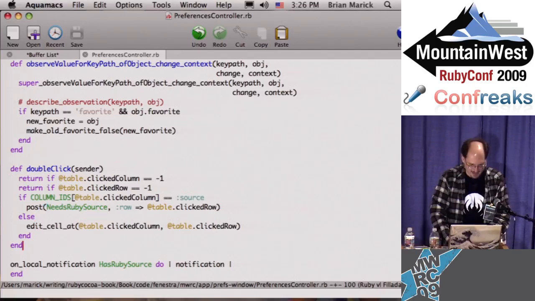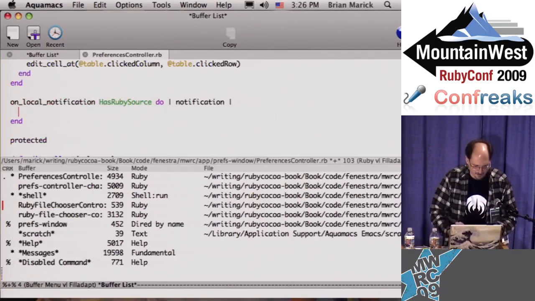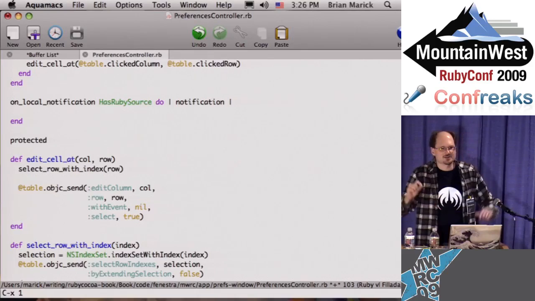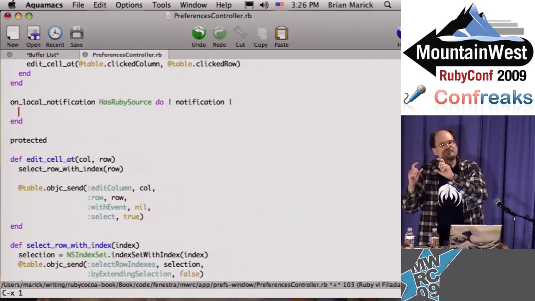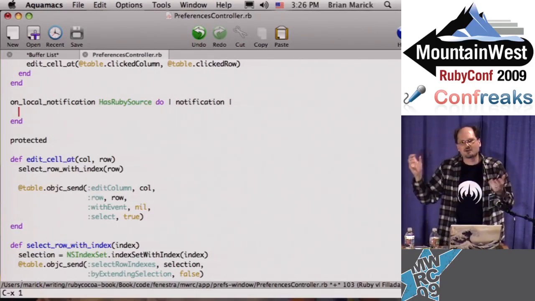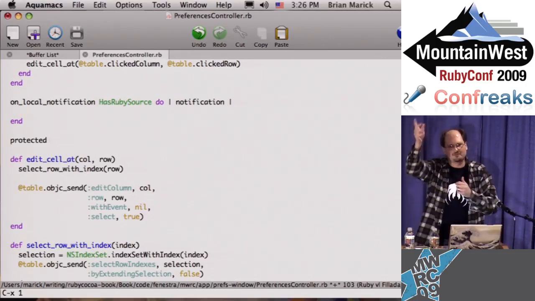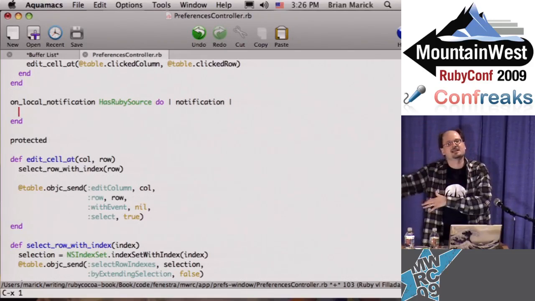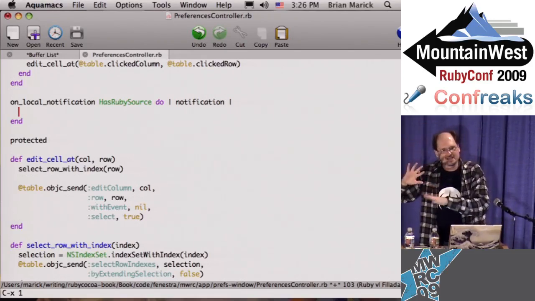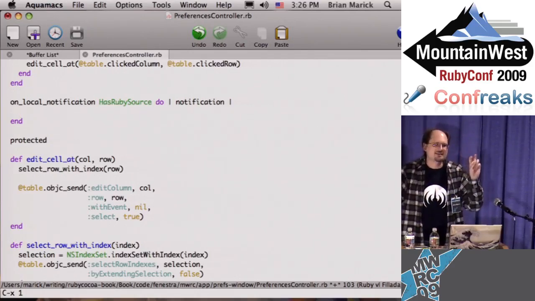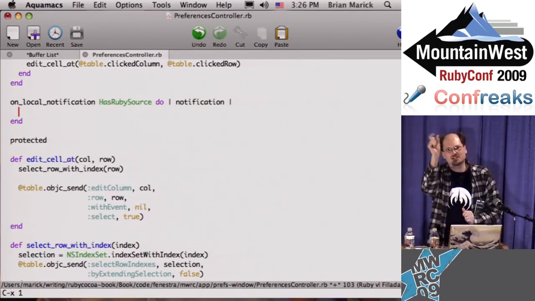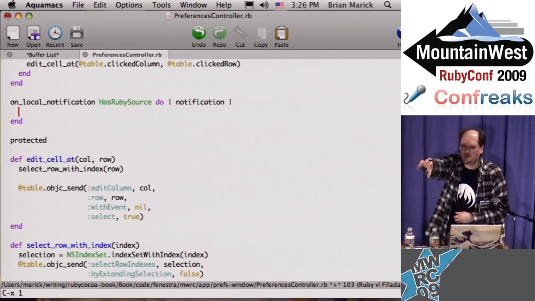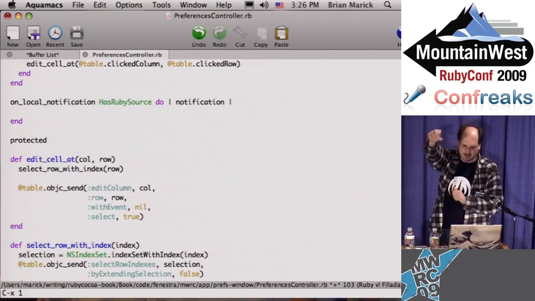So when we receive has Ruby source, what we are supposed to do is change that array entry. Now, the window I was showing you originally is a preferences window. And Cocoa's got this nice facility where you just cram values into an array, and it takes care of serializing, putting them on disk and all of that saving preferences stuff. But to accomplish that when you're dealing with arrays, you can't just change a single element. You actually have to pull out an element, mess with it, and put it back in.